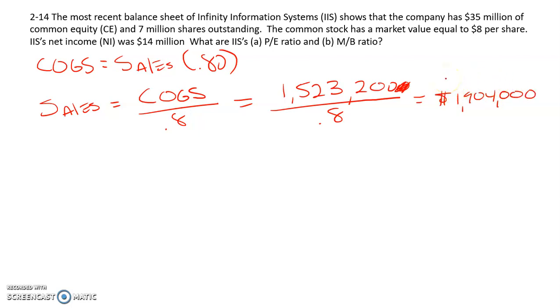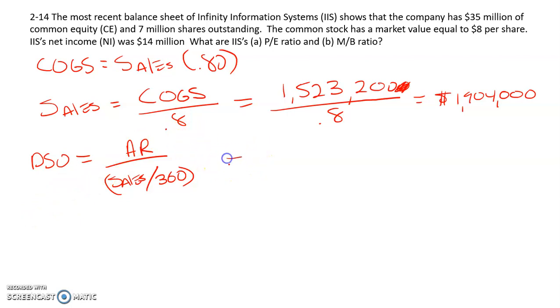So next part is day sales outstanding, or DSO. So that is accounts receivable divided by sales divided by 360. Okay, I put this in parentheses because you have to do this first. You have to divide sales by 360 before you divide it by accounts receivable. Otherwise, you'll get an incorrect answer.